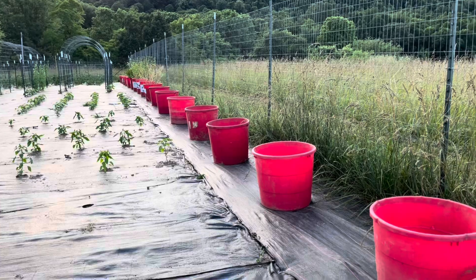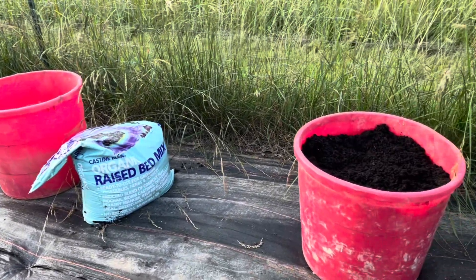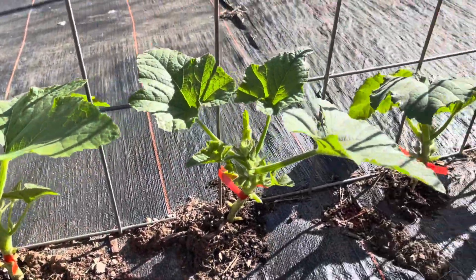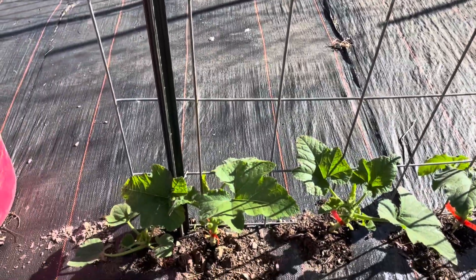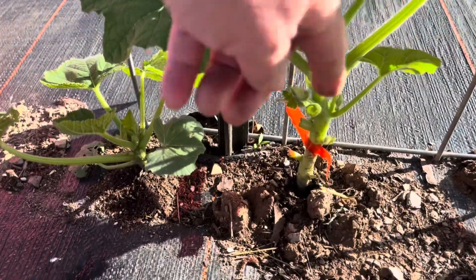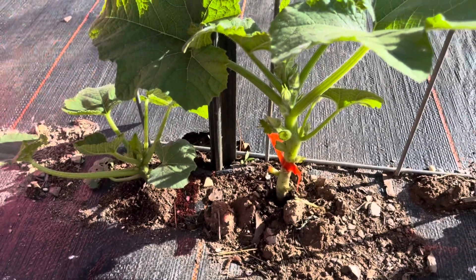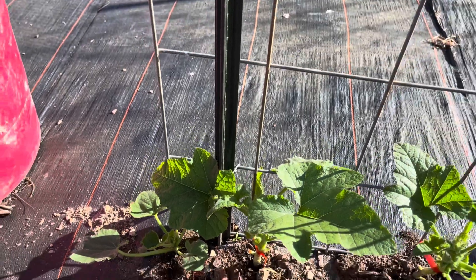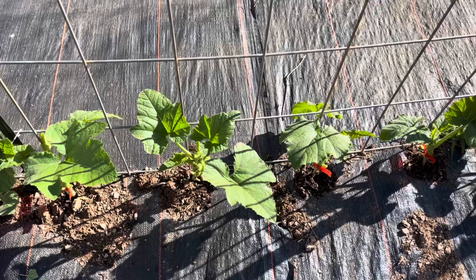There you have it — 22 mineral tubs for me to plant my herbs, carrots, and radishes in. Another project I started this weekend is training my squash to grow onto a trellis. What you do is cut off all the lower leaves and then start attaching it to the trellis. That's going to train it to grow up and not all over the ground, because that just invites disease and lots and lots of bugs.